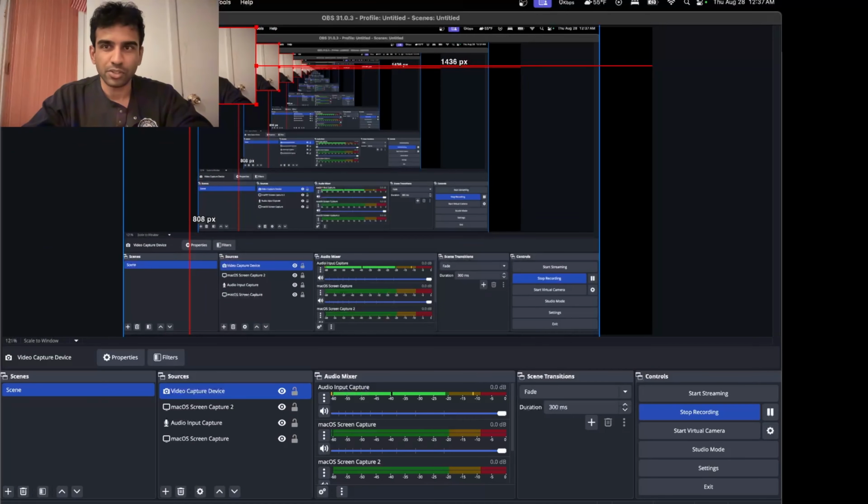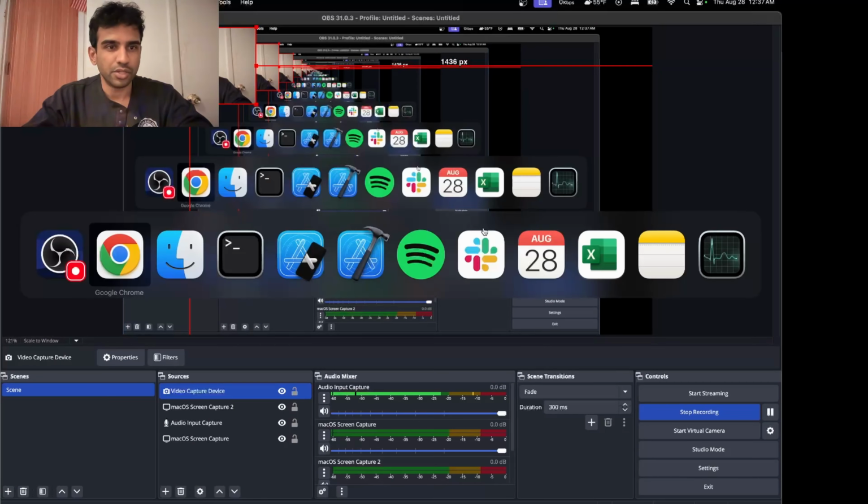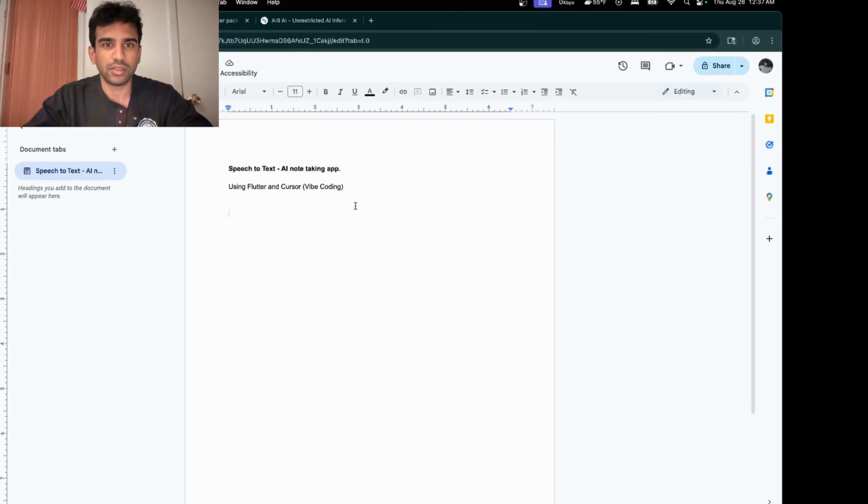So let me share my screen. Let me share the app. The app is gonna be a speech to text AI-powered note taking app. We're gonna take input from the user from voice and we're gonna convert it to text. Then we're gonna use a free AI LLM model to convert the text to a summary and save it in the notes as local storage. So this app is gonna be completely free.